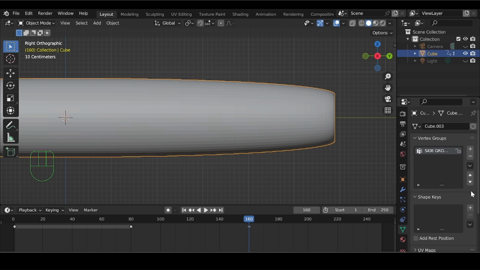Go to the Shape Keys box and click the plus sign twice. We click the plus sign twice because the first click produces the basis shape, which is the original shape of the object we'll be deforming. The basis shape key is the shape key that serves as the reference from which the deformations are made. The second click produces the first shape key. This is the shape key that the deformation will actually be associated with. We'll also name it Side Growth 1.